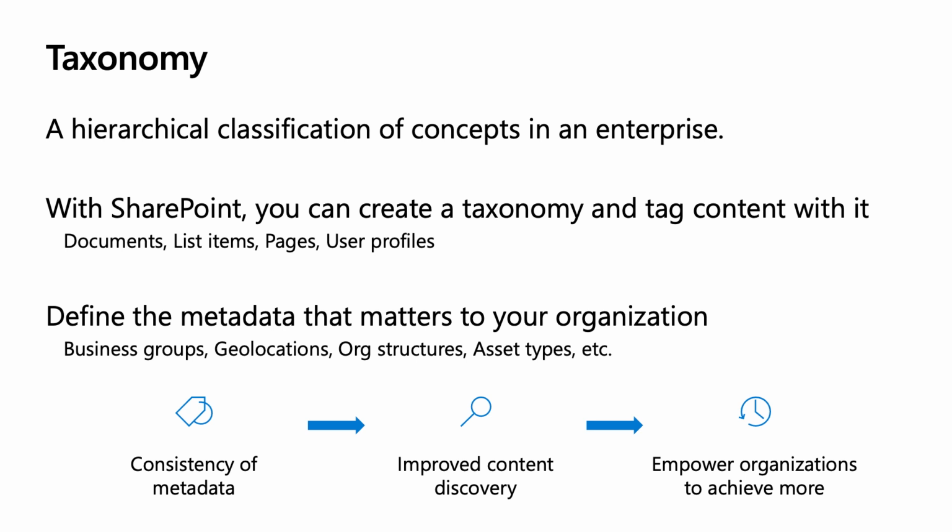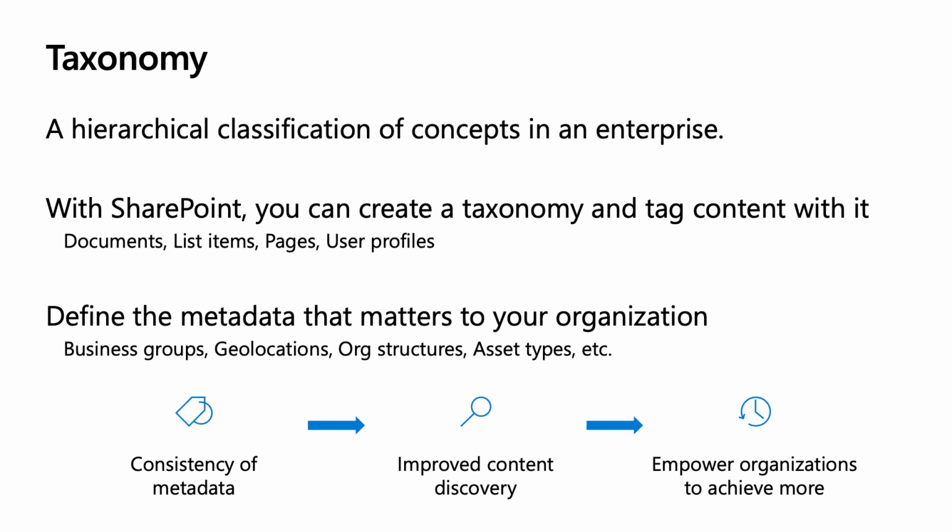SharePoint has a taxonomy service known as the term store, where you can define a collection of terms at different levels, define properties for them, and make them available to your users so that they can tag the content that they generate or interact with the relevant terms. And this content in SharePoint can be anything, ranging from documents and libraries to list items, pages, and even user profiles.